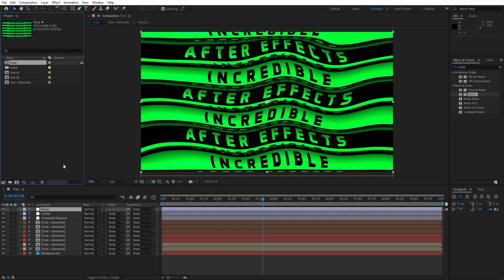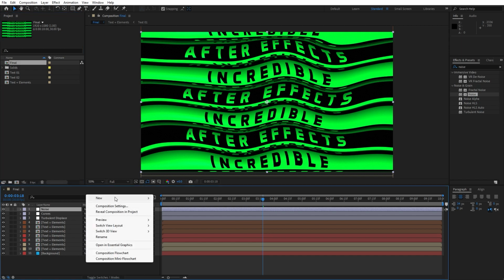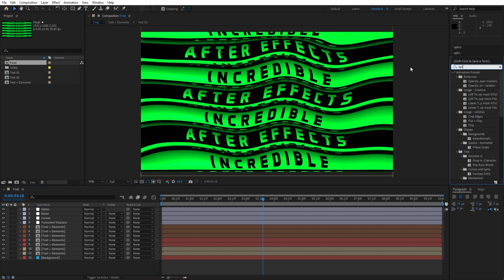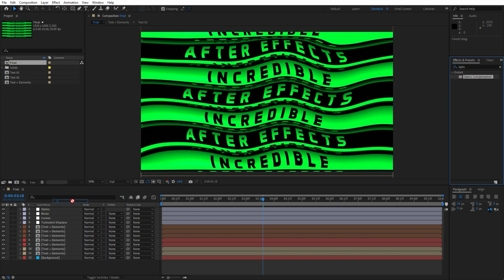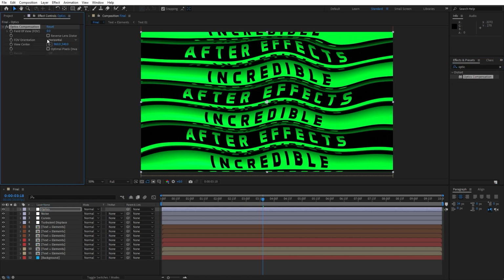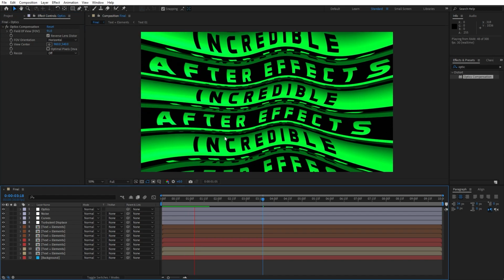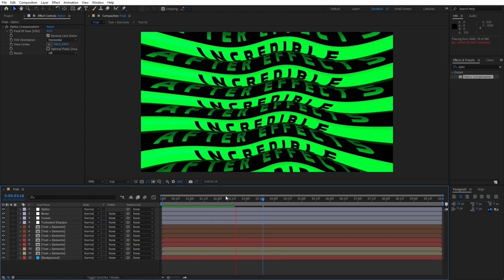And also let's add a fourth adjustment layer. Right click to create a new adjustment layer. This is going to be Optics Compensation. Go in the Effects and Presets, find the Optics Compensation effect, drag and drop it onto the adjustment layer, check the option Reverse Lens Distortion and type maybe 90 or 91 or 92, something like this. And as you can see, when we hit 0, our scene is looking incredible.